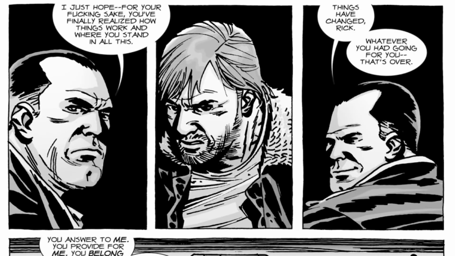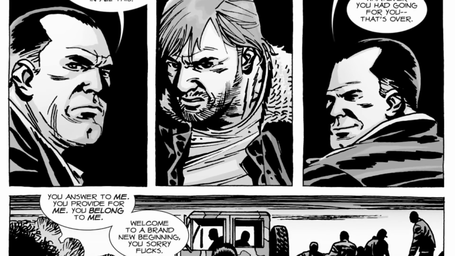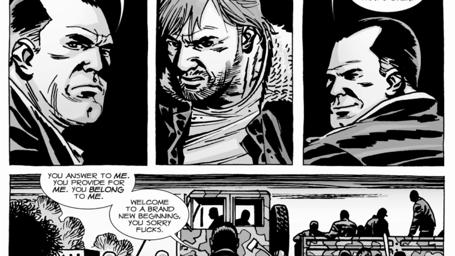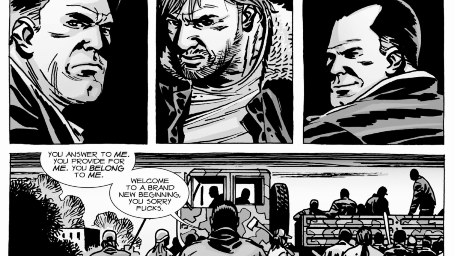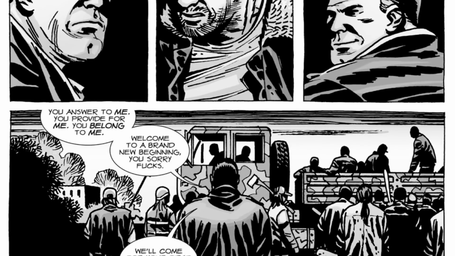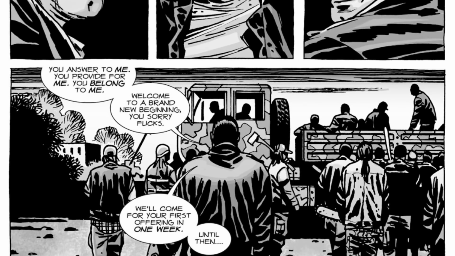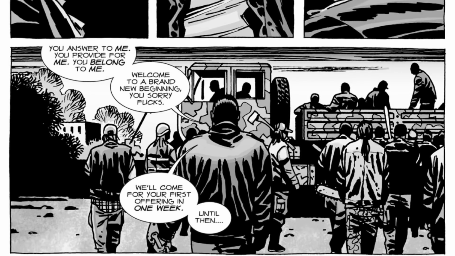After punching Rick in the face a few times, Negan says that he's entered a new world order, and that they all belong to Negan now. As he and his men load up to leave, he says that they'll be showing up for their first offering, i.e. half of Alexandria's supplies, in a week, driving away and leaving our characters traumatized and defeated with the remains of one of their dearest friends on the ground.